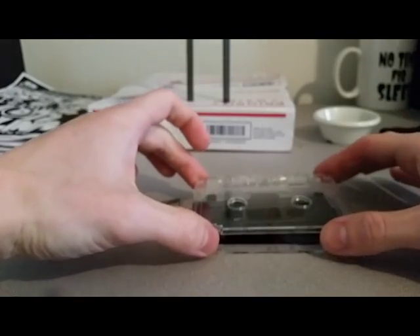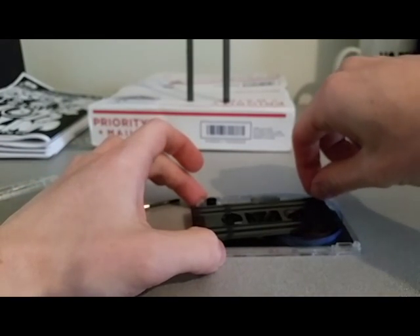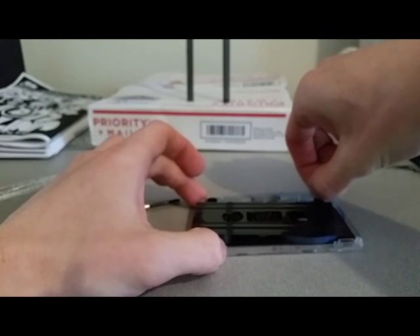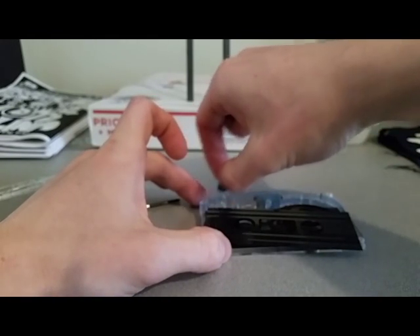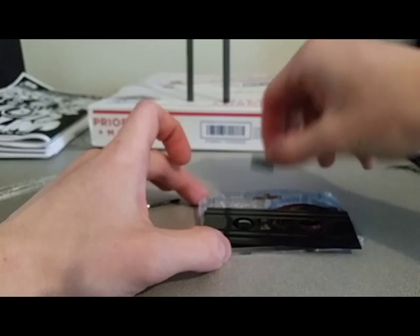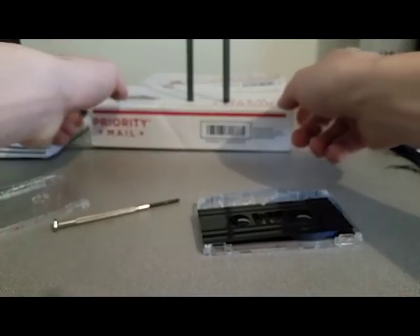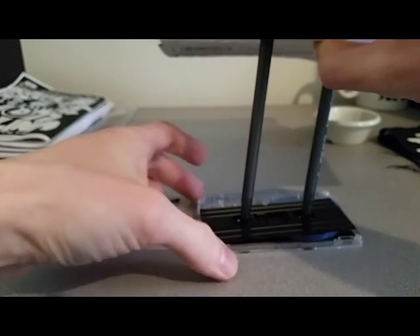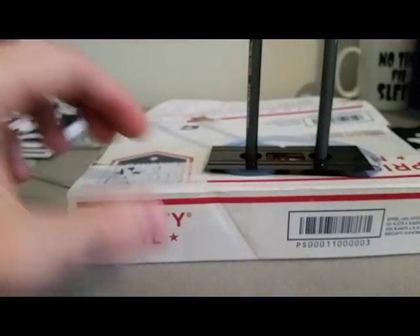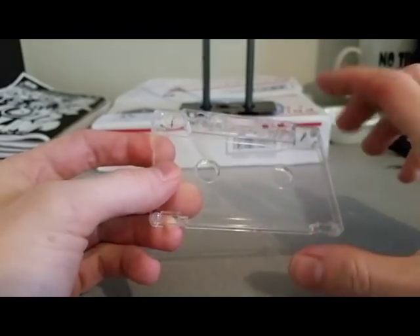Now we've got the tape open — you can see the top shell is coming off, nice clear shell there. We're going to very carefully take out these parts. If your tapes have blue leaders like the ones from National Audio, touching them isn't going to affect the magnetic tape, so don't worry about that. I'm also going to take out the top plate and the felt. Put the guts in the box, line that up in the holes, slide it up, turn it over. We can do that with multiple tapes while we wait for the shells to dry after painting.